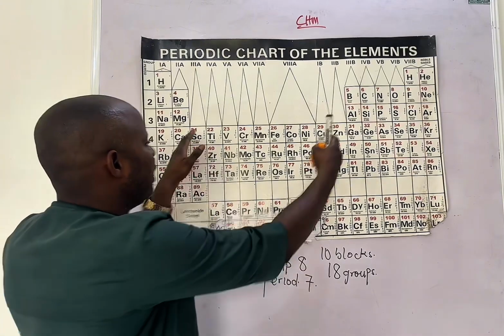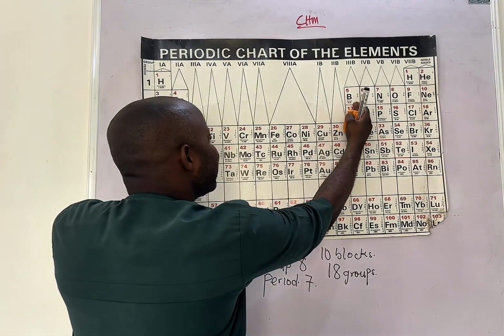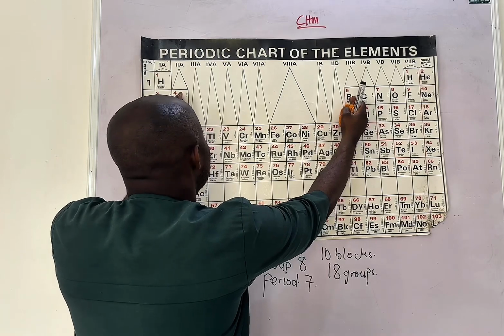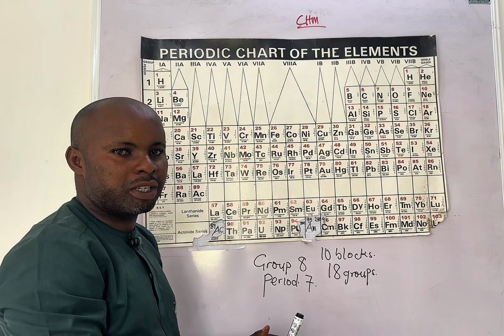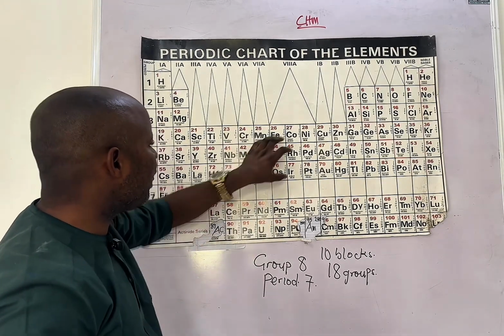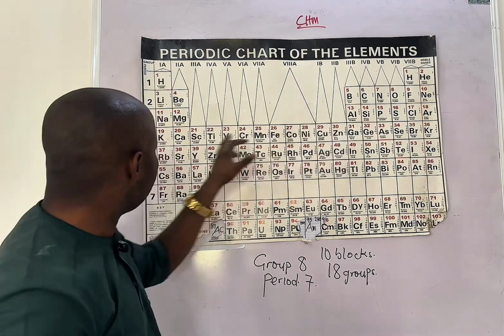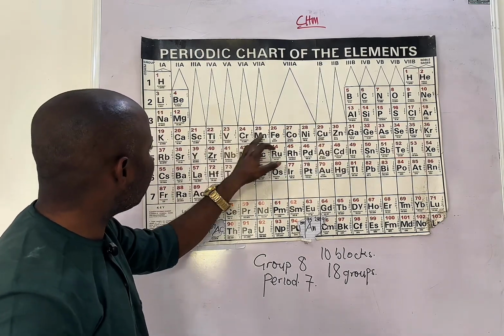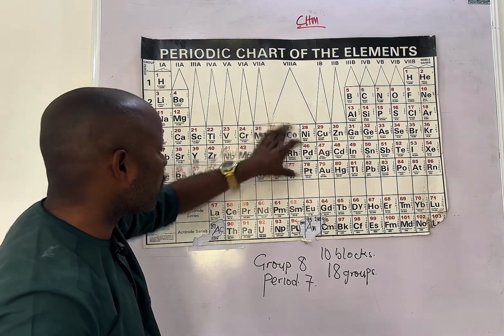If the transition metals are removed from this periodic table, we are going to add group 3 and group 2 together to make it 8 groups. But in this aspect, we are making use of this 18 electron rule, introducing a family known as the transition metals between these two blocks, the 1, 2, 3, 4, 5, 6, 7, 8, 9, 10. So these are the transition metals we are talking about.